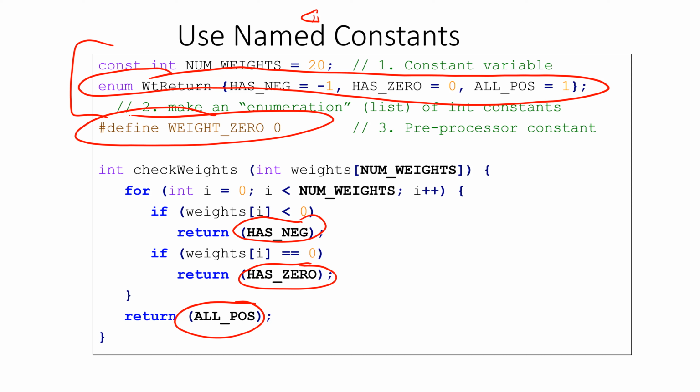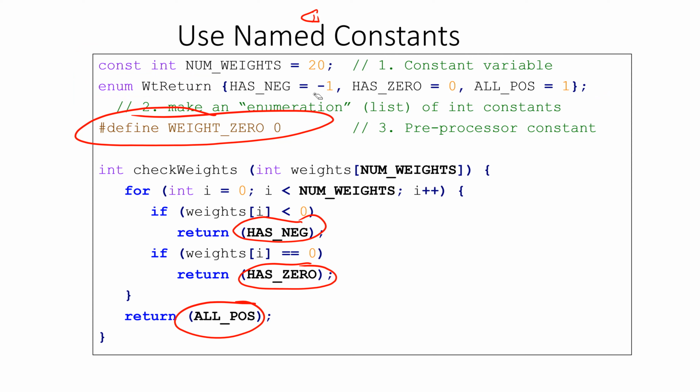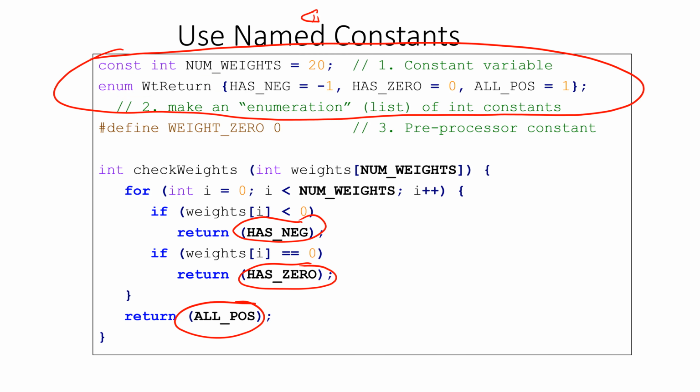And then there's the last way to declare a constant. It's called a preprocessor constant. When compiling C++, there's something called the C preprocessor, which basically does text substitutions before anything else. So this define basically says wherever I use the word weight 0, just replace it with 0. Okay, also works fine. These two ways of making constants are probably a little more modern, so most people will use those, but all of these work. Does that make sense?